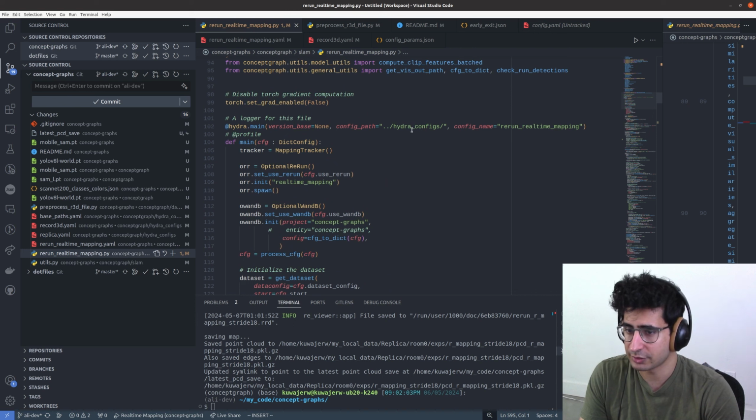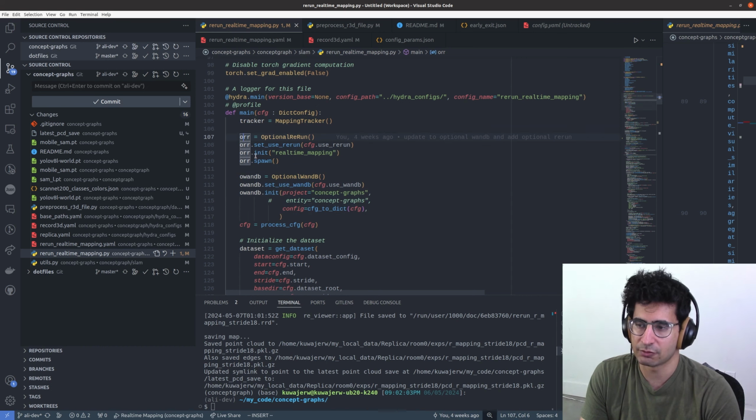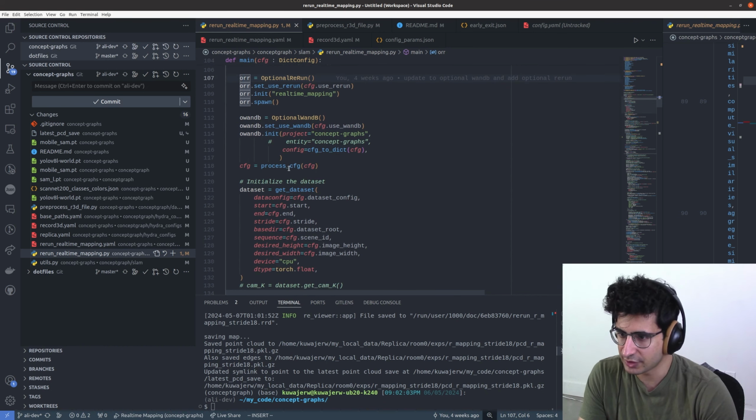You have the Hydra decorator around it that tells you what the config file to use is, and then that becomes cfg in the main loop. We're setting up the rerun module and the weights and biases module. I've just made a wrapper so that if you don't have that installed, the code still runs fine.